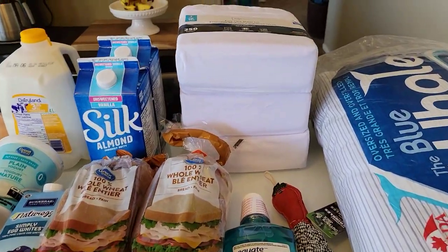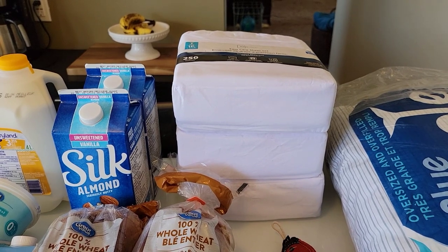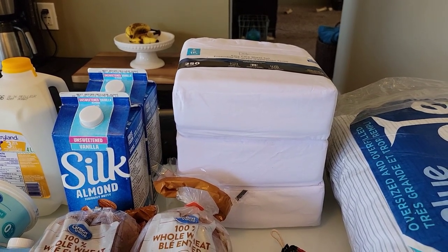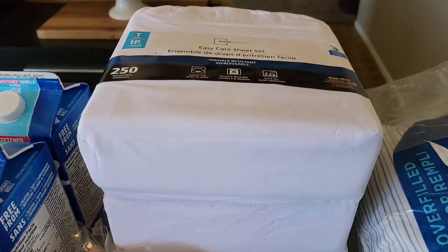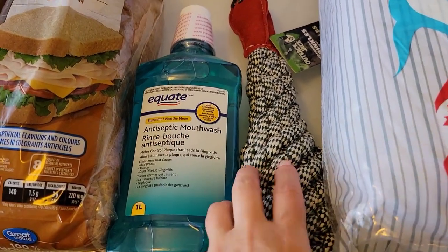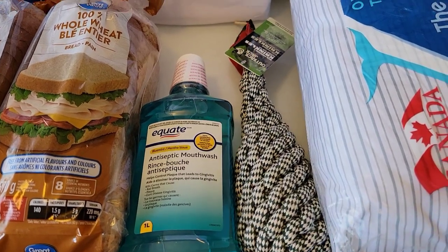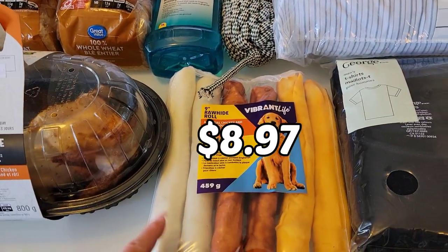Now for the non-food items from Walmart. We have been renovating Xander's bedroom and it's almost done — we're just waiting for a desktop from IKEA to finish and organize his room. Xander has a bunk bed and trundle, so he has three mattresses that need sheets. We purchased three sets of flat sheet, fitted sheet, and pillowcase. I also have some mouthwash. This is a toy for Rusty — he's a golden retriever and they really chew through things, so hopefully this lasts more than five minutes. We also have some rawhide bones for him.